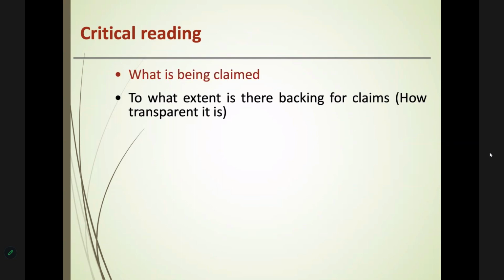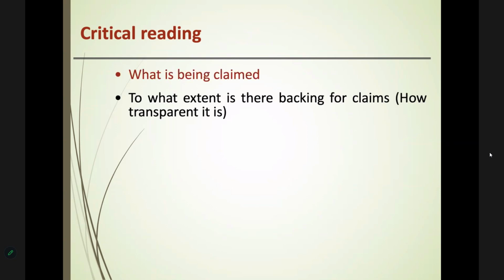Critical reading: after reading a paper, which usually runs to 10 to 15 pages, 10 to 12 pages being standard, though some papers are longer than that, ask what is the main claim? You should be able to just answer, this paper talks about this. If you can establish in just one sentence the main point that the authors are trying to make out of this paper, then your reading is done.